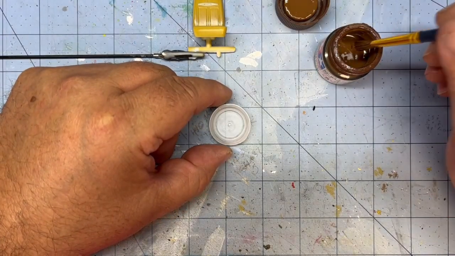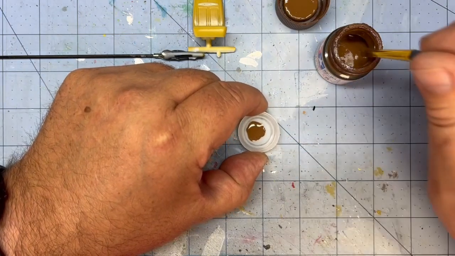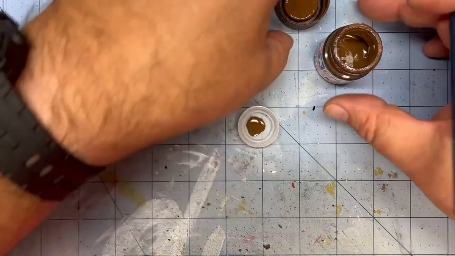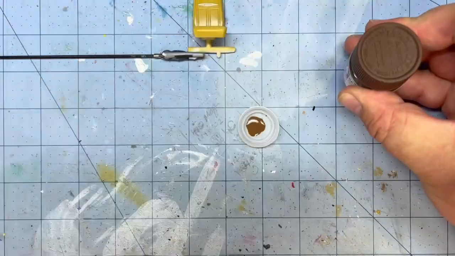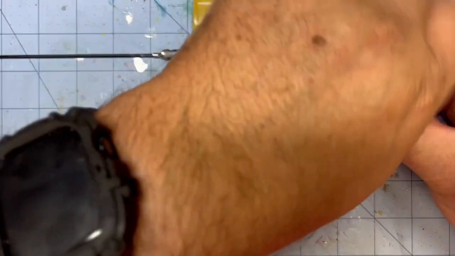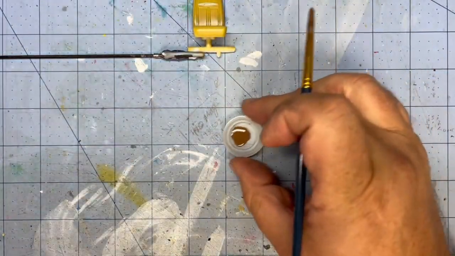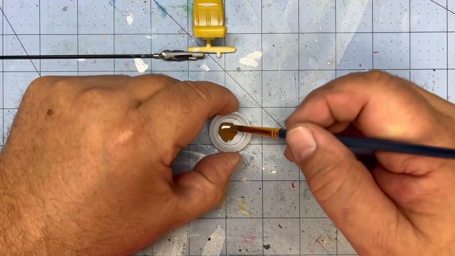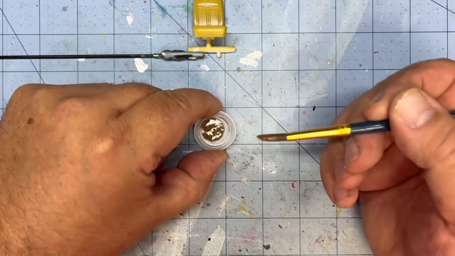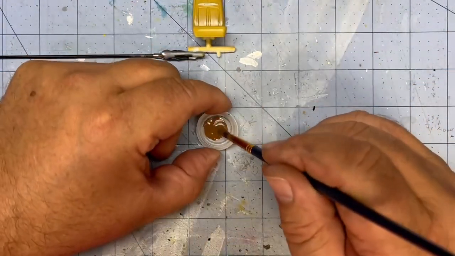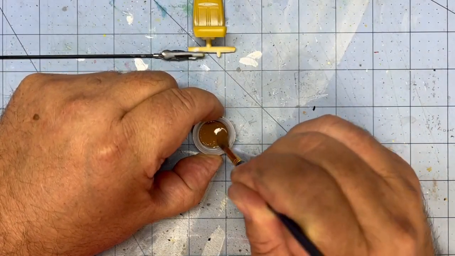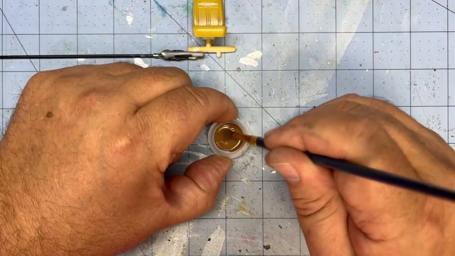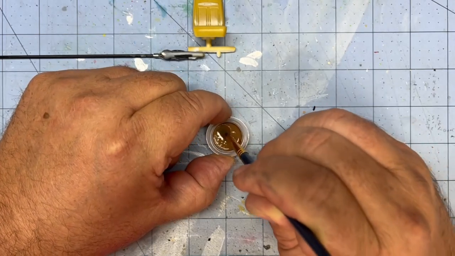So let's take an amount of paint. I'm going to use a little bit more because I got a big wash to do here. Put the lid back on that because if not, it'll look like the silver that I spilled all over the desk over here. And that's why I'm using the ugly mat today. I just dipped that in some water, mixing it around, dip it in a bunch more water, mix it around. And I think that's a little bit too thick still.